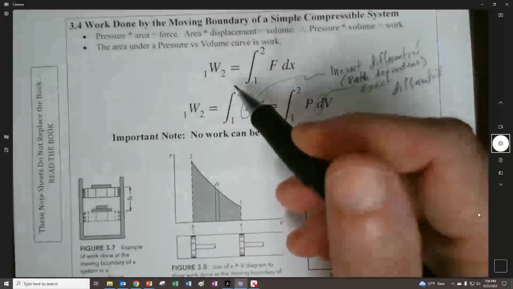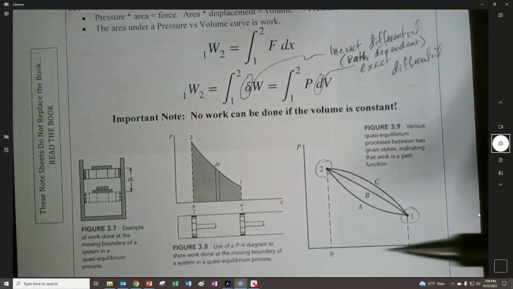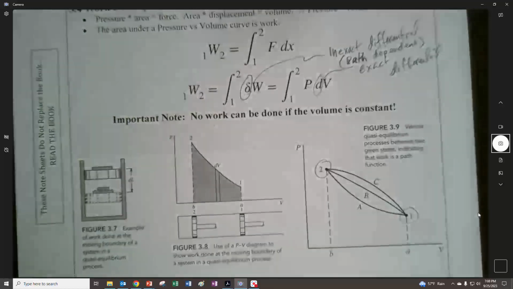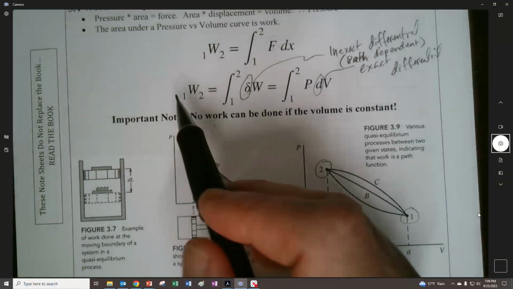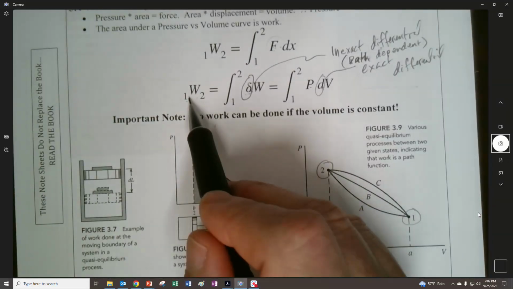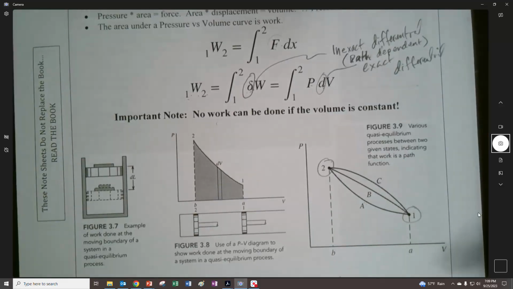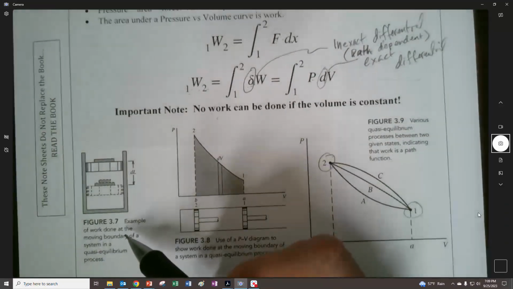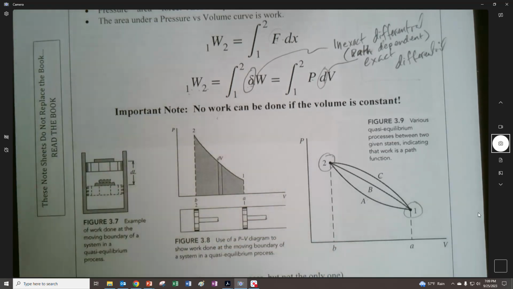One aspect you may want to really sink in on is that work doesn't have a single amount at a point. You'll always see it between two points, state 1 and state 2. It depends on how you get there. A lot of times we'll be stacking some weights onto this, and we're going to go in a gradual manner.